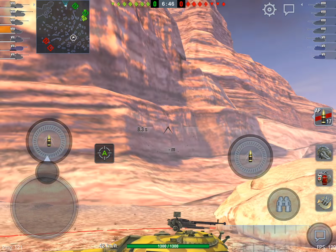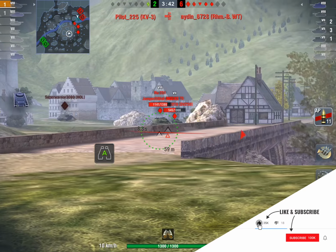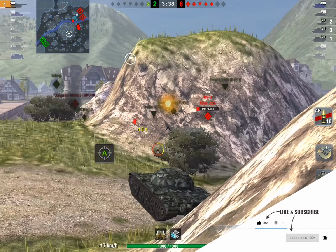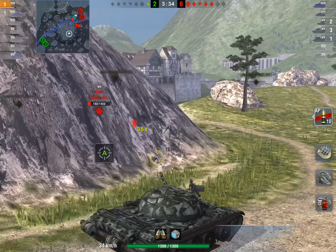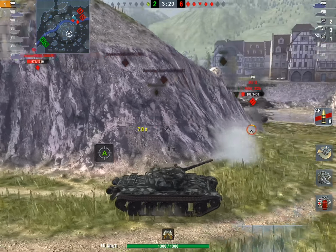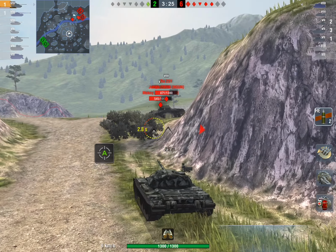He's now moved all the way back. This is a gorgeous drive. He is so far back now that everyone in front of him is a silhouette. Why is that important? Well, it means that he wasn't spotted, and that let him get that extra shot in on the RU-251. If you are silhouetted when you take that shot, the rules of camo are very, very different. You don't get spotted unless they're absolutely right up in your face.